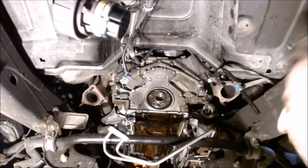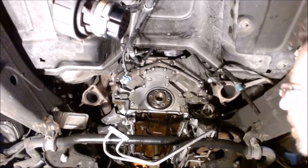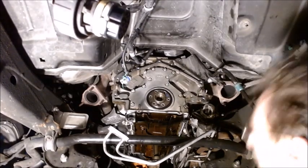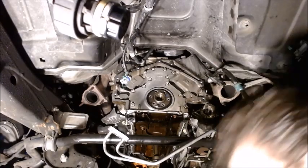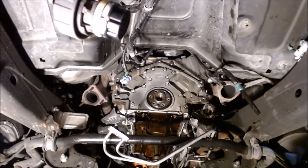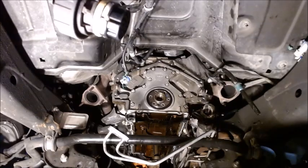Off comes the flex plate. So you can see my little line and the little circle right there. All right, so next up is removing all the bolts, and away we'll go. So let's see what size they are. Yep, 13 they are.